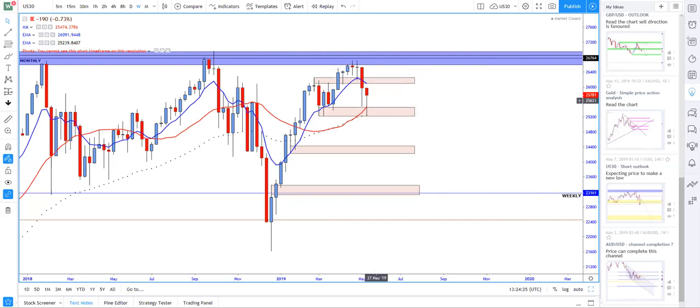Now, the second scenario is, what if the price doesn't retrace? Then what? The price will break this zone, retrace, and form a lower high formation there. Look for selling opportunities. Those are the two cases of possibilities as far as the price action is concerned. Because of this price action, my expectation is, as long as price holds above 2536 and retraces a little, look for retracement to the upside first before the price forms a lower high formation and goes further to the downside.